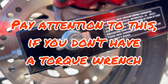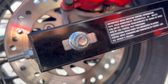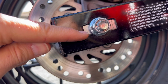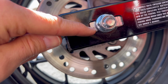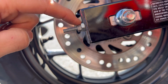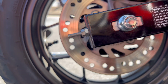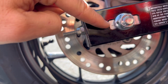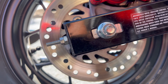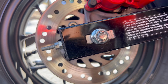So the last time I was on the bike and I needed to adjust the chain, I didn't have a torque wrench with me. I just had a couple open-end wrenches. So what I did is I took my axle nut and I marked it with a marker. You can see that little black mark right there, and then you can see I marked the swing arm. So I marked exactly where the nut was. I put my open-end wrench on here and I turned it about 3/4 of a turn. I went to my adjustments for my chain on each side. We'll do that in just a second. I adjusted it, got it perfect. Then I came back and I just tightened it back up to where I was back to my mark. When I got home a couple 100 miles later, I checked this and it was perfect. It was actually 44 pounds. It's just perfect what it calls for to be torqued down.